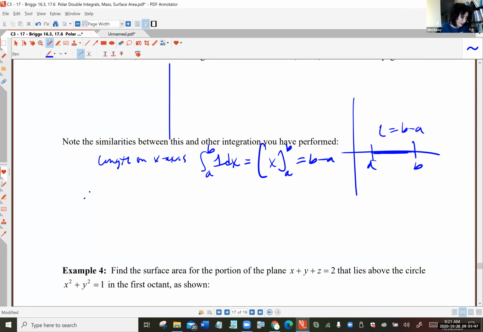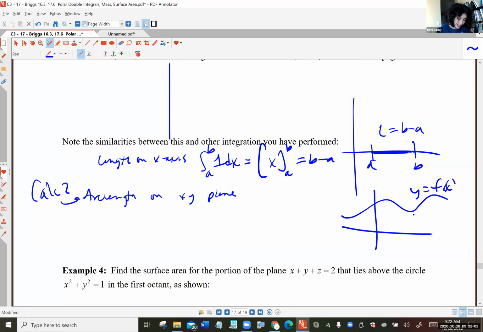Okay, fine. How about arc length? You did this in Calc 2. Somebody gave you a function like y equals f of x, and they said, hey, I need you to find the arc length between A and B. This is arc length right here. They call it little s, and it's the integral going from A to B of the square root of 1 plus f prime of x squared. That's the arc length.